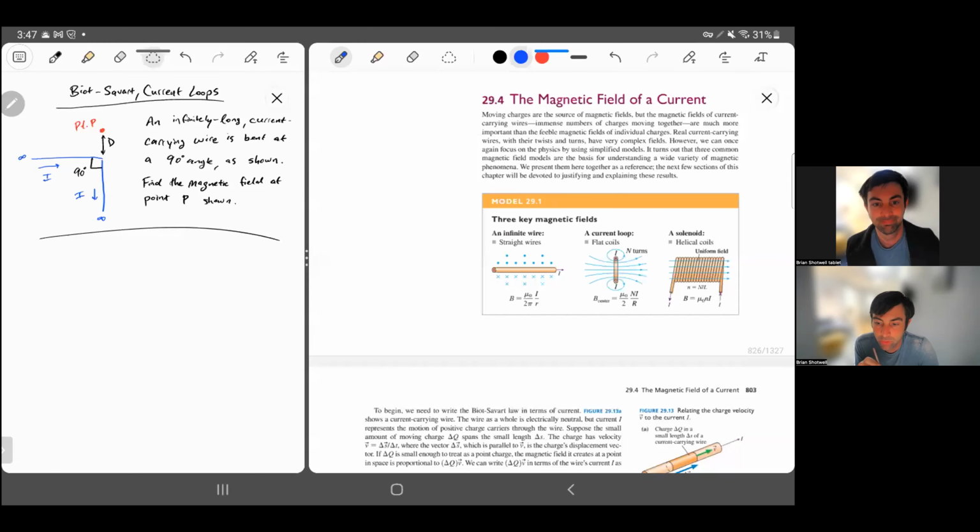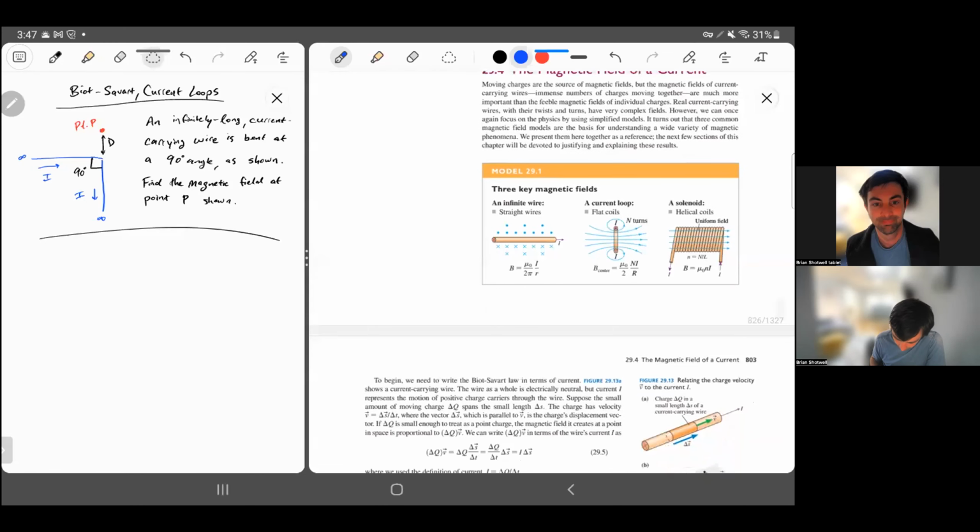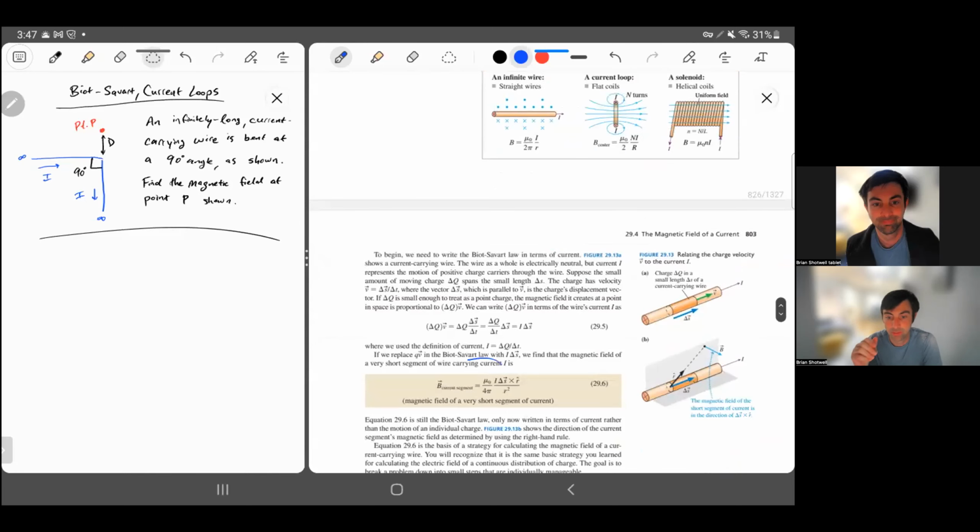In this video, we're going to take the Biot-Savart law, written one way like this, and derive a couple of main results about the magnetic field produced by some common current distributions. So there will be two main examples that we're going to go over. What's the magnetic field due to an infinitely long wire? And the second one will be what's the magnetic field due to a loop of current? So just like a circle of current that's going around itself.